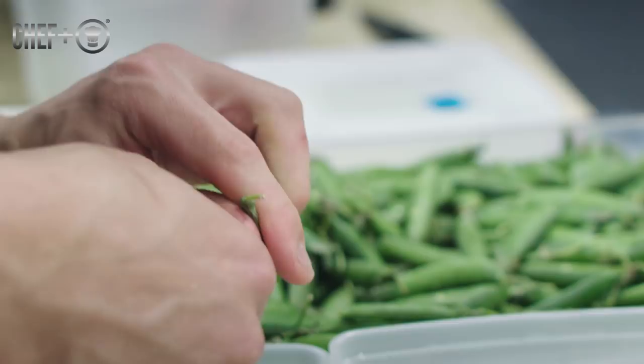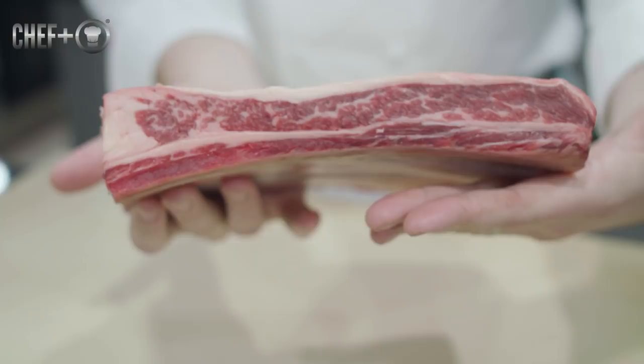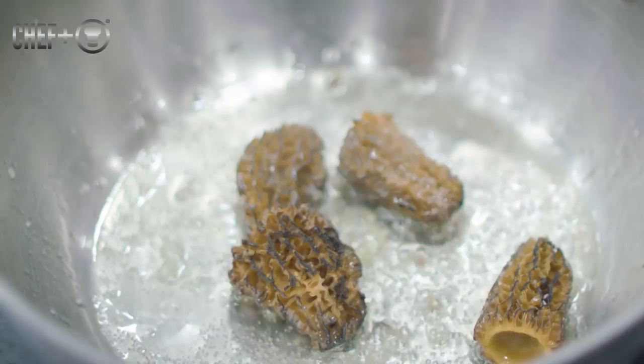The food style here at Restaurant Gordon Ramsay revolves around seasonality and I think it's always really important. We have a little bit of a classical element running through the dishes. All the lovely fresh produce coming into life, all the lovely colours, the greens, asparagus, morels — it's one of the most inspiring seasons I feel.